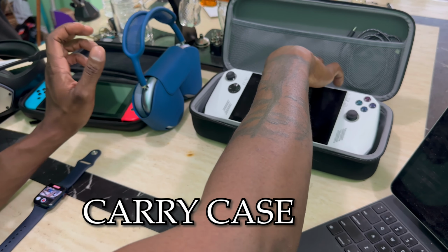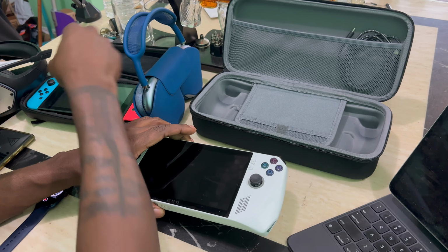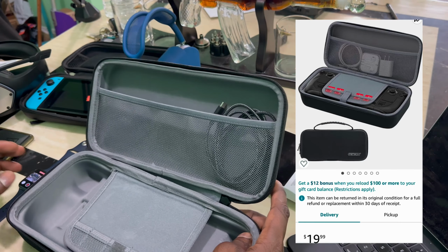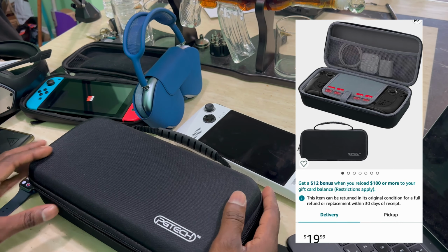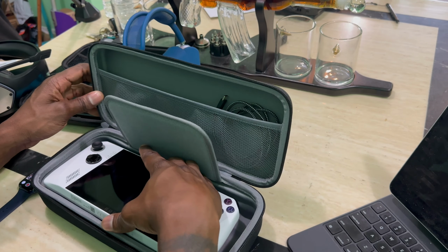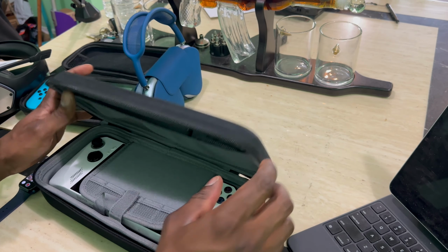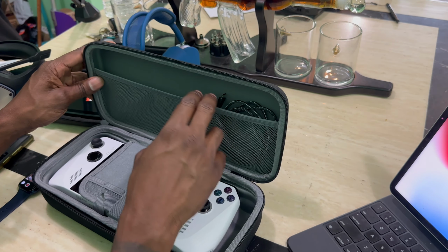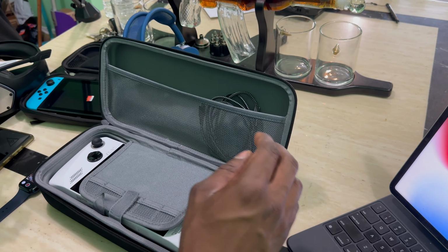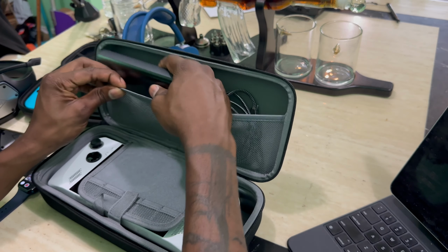Then also, you definitely will need a carrying case, so that when you're traveling, you could keep your Ally intact and not bouncing around and damage it. This right here I got off Amazon, and it's great. You got a little pocket up here where you could keep your stuff. You could put your battery bank up here. That's how much space you got.